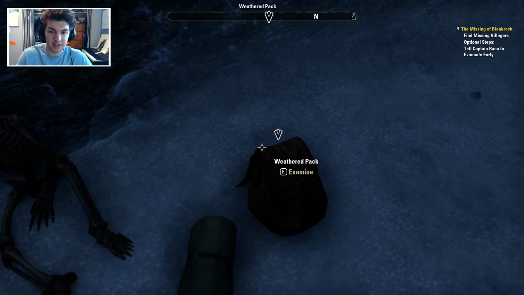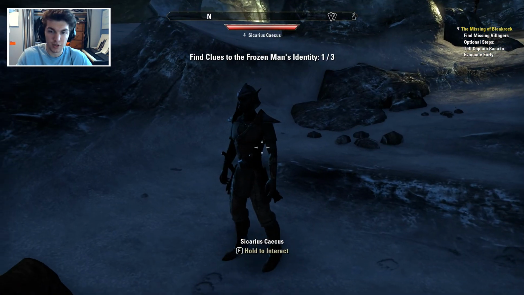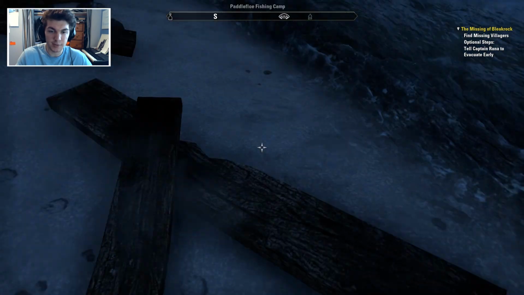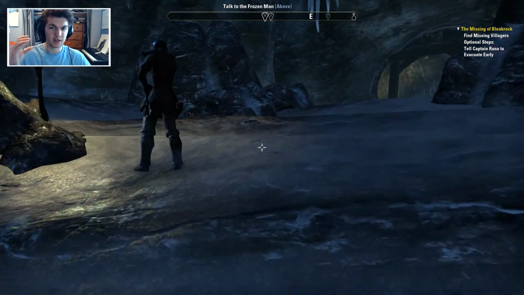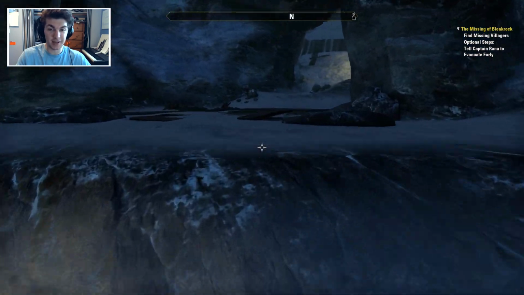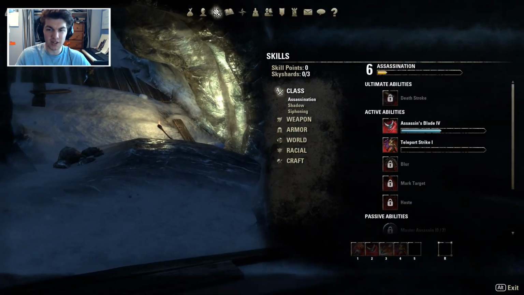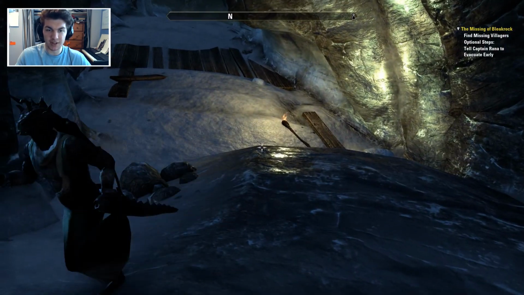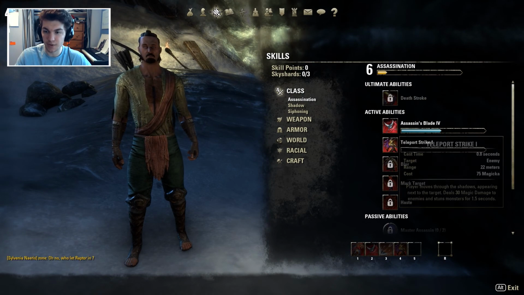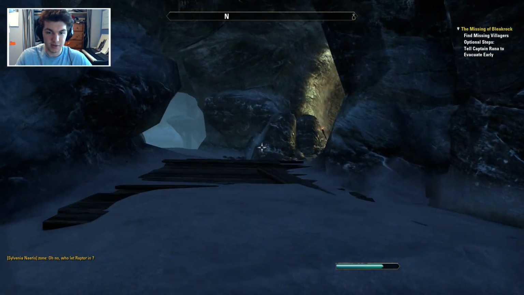I think I'm examining stuff. The weathered pack. Mage's rune. Okay. I think I took it before you did. Because what happens is that if other people take it, it takes a while to respawn, I think. There are chests situated in places, and people will take the contents of the chest, and then you can't get the contents, so the chest disappears. Which is interesting. It's an interesting way to do it, rather than have everything in a set place where everyone gets to take from it. It's kind of cool, so you have to get it first. The teleport strike. Okay, that's 4. I gotta try this, because this looks really cool.